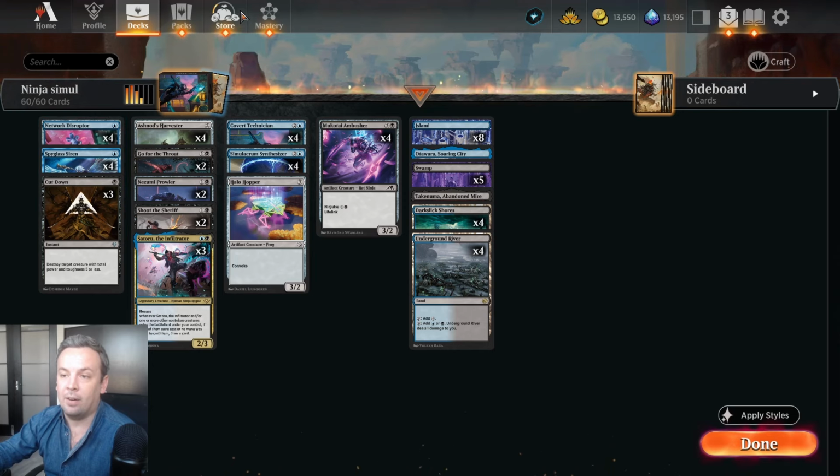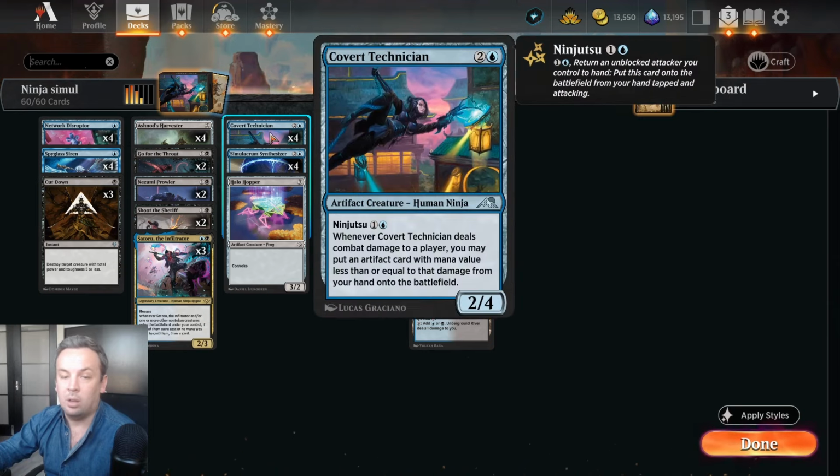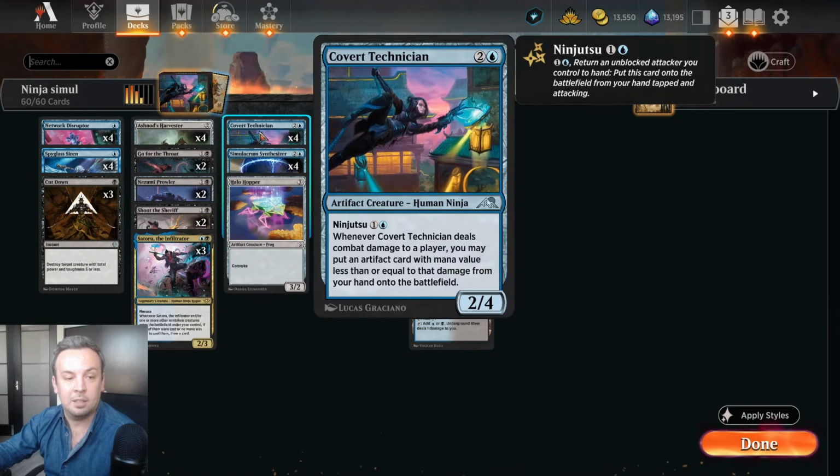These 8 are very, very nice. Because it's little flyers, they probably can't block, because you can only ninjutsu on an unblocked creature. You pay this, you bring this creature back to your hand that was unblocked, and then this takes its place, which is what ninjutsu is. So it's just a sick deck.